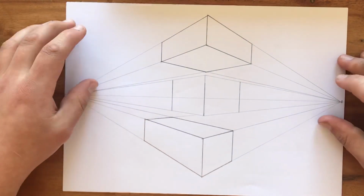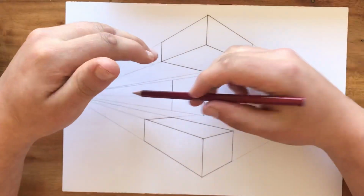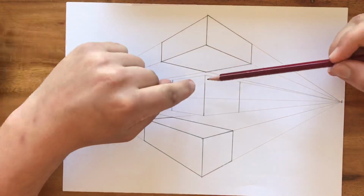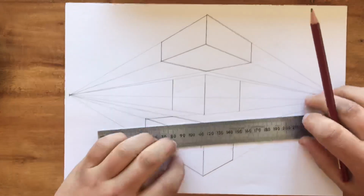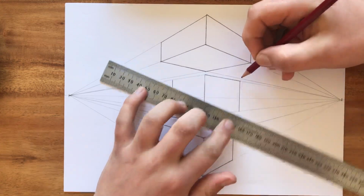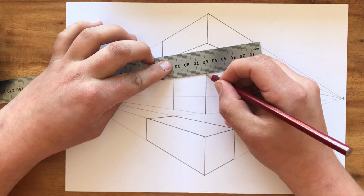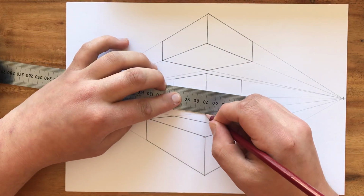Now the middle one is easy because it's already done. If you imagine that's on the horizon line, so it's perfectly in line with your eye line, you wouldn't be able to see the top or the bottom. So it's already done. So what we're going to do is just go over the lines that are already there, and just separate them from our construction lines.